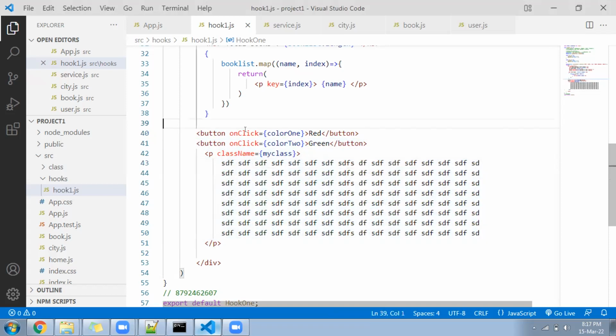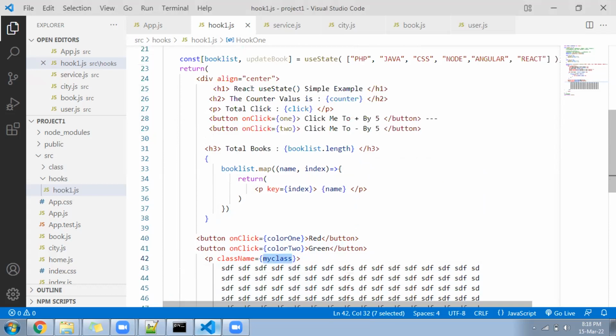Now come up. You have to write functions color1, color2, and a constant called myClass. Before return, any constant variable you create that is hook related, a hook function or variable, should be before return.